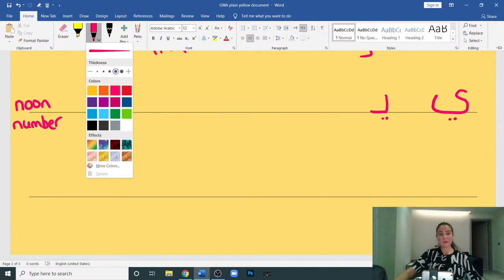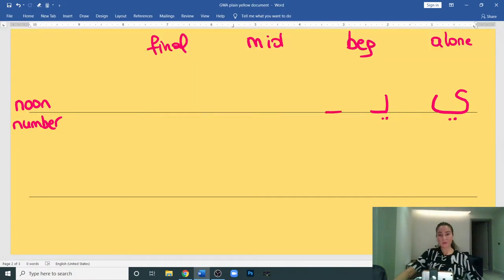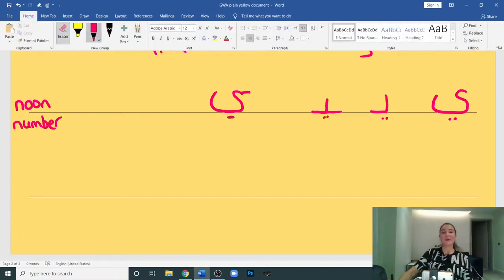When it comes to the middle form here, I'm going to start with the tail, go up, down, and again, I have to put my dots or my dash immediately under the line. Okay? So tail, up, down with 2 dots. And the final form is going to be exactly the same as my middle form, but then I will need a tail right here to join it to the letter before. Of course, I'm not going to do that. So how are we going to do that?